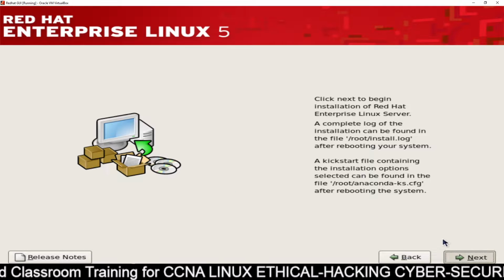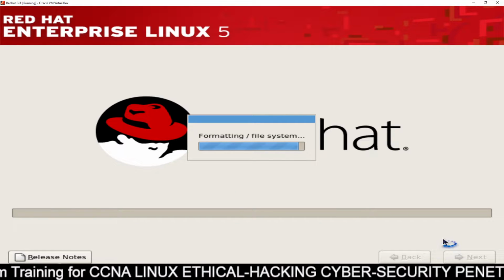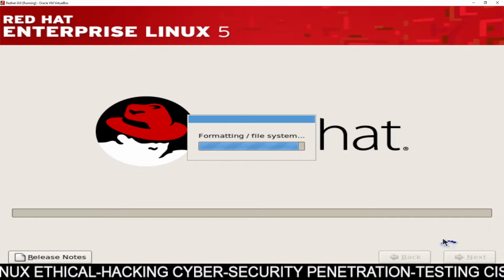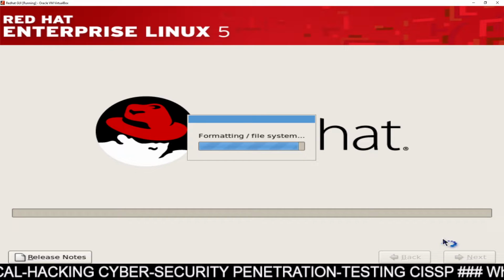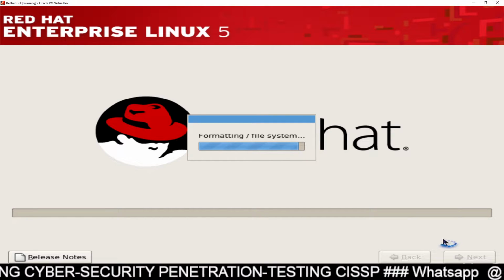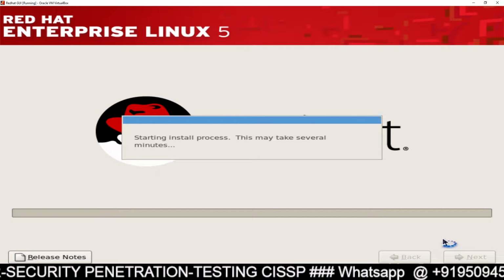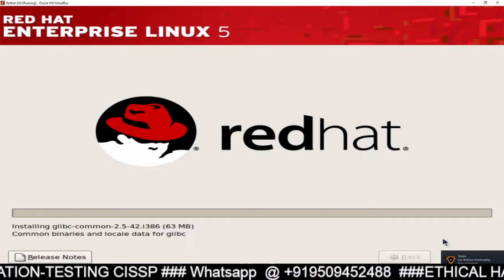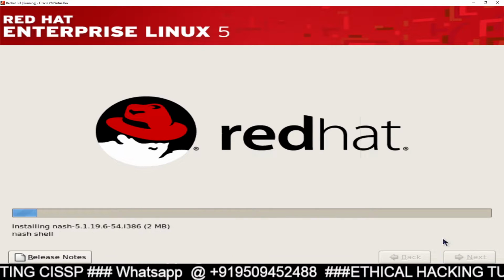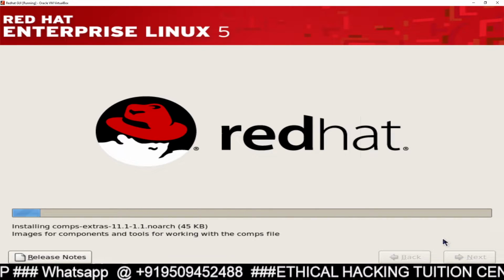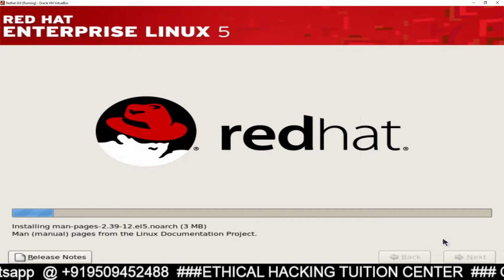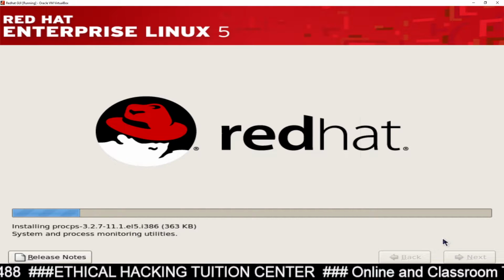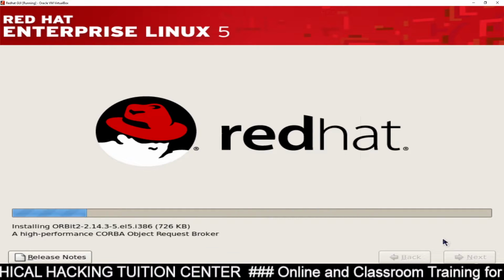then click on next. Now remember, this is the graphical version, so it will take little more time in comparison to the text mode. Okay, so in comparison, if you compare the text mode installation and graphical mode installation, text mode installation will take less time, graphical mode installation will take little more time. Okay, in comparison to GUI, graphical mode. But it doesn't mean that it will take 10 minutes or 12 minutes. No. Maximum, max to max 4 minutes. So you can see installation is going on.